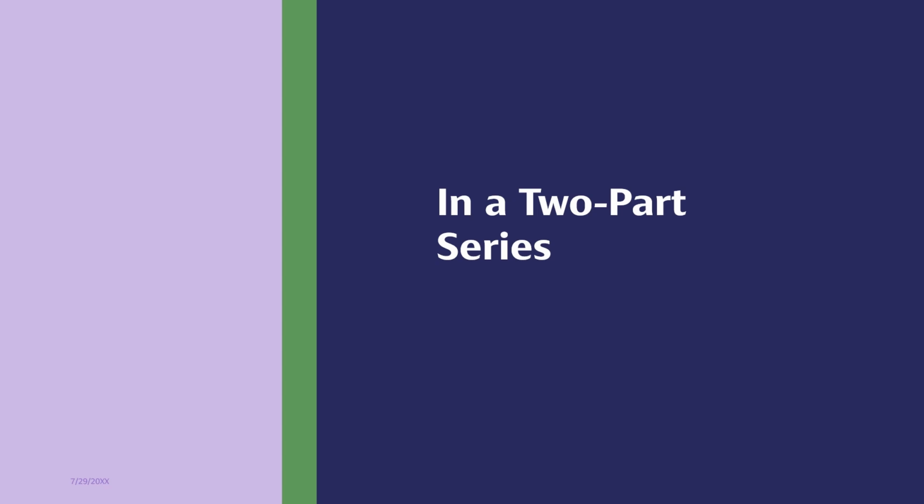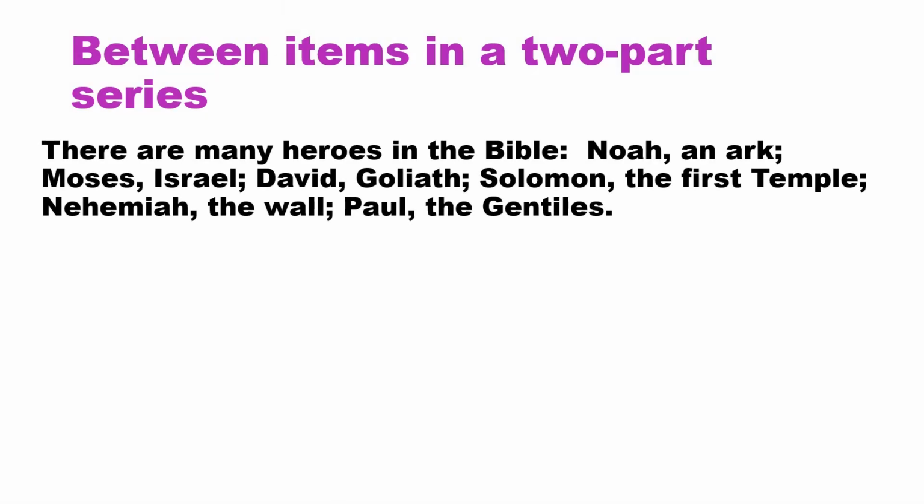The first two instances to use the semicolon, they're really optional. You could punctuate those sentences in other ways. However, the two-part series is a little bit different. You have to use the semicolon with this particular instance. In order for this rule to make sense, let's start with an example sentence.